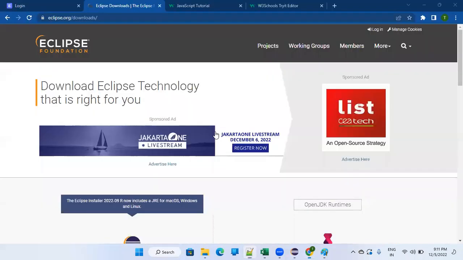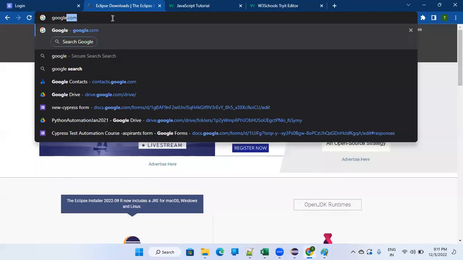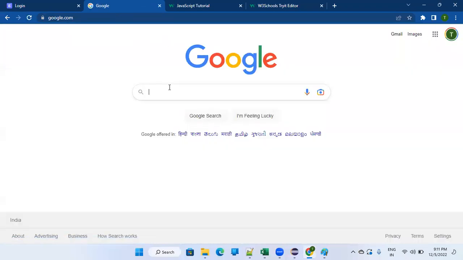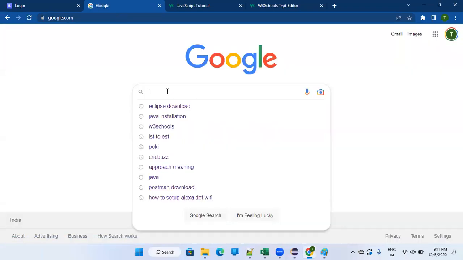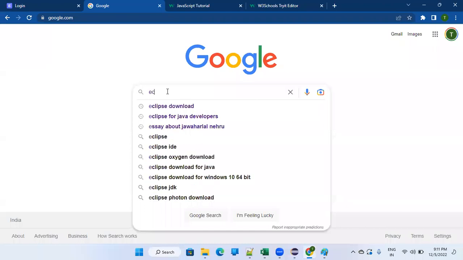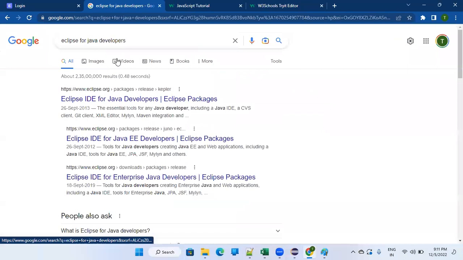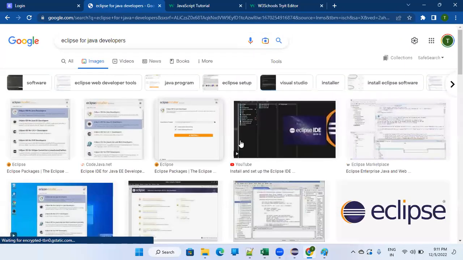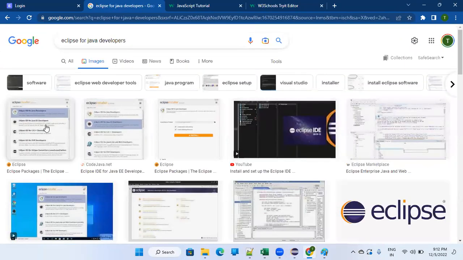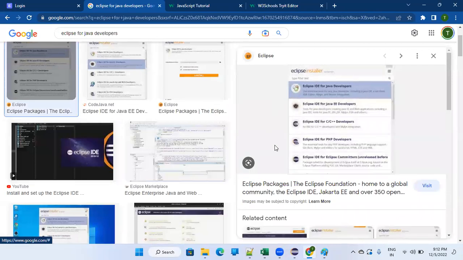right? I'm just showing you that once you install Eclipse, I want to show you an image so that you will remember. Once you download, it will ask you what Eclipse you want. Eclipse IDE for Java developers.